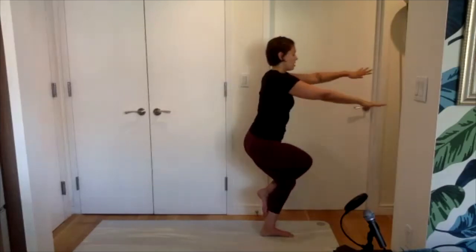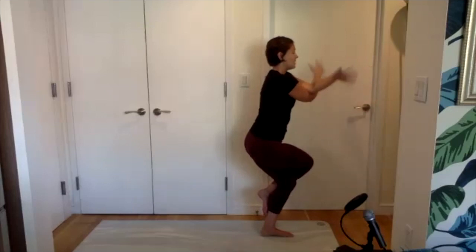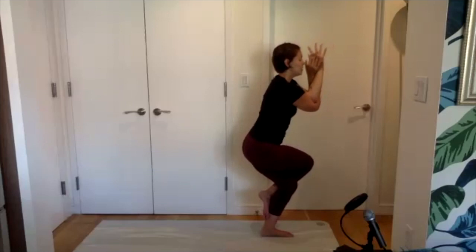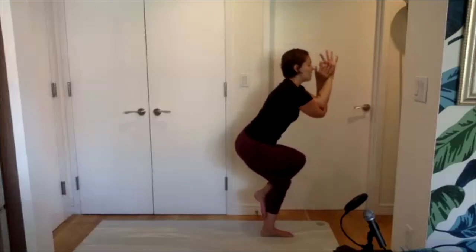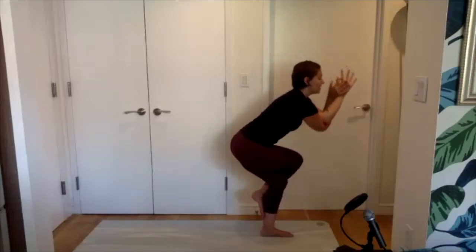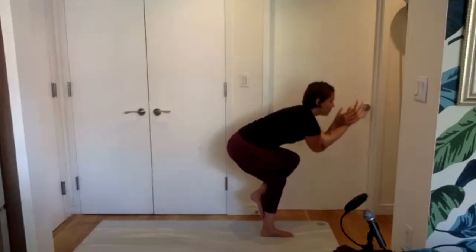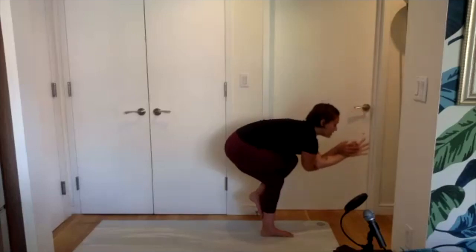Otherwise, cross the arms, right arm under left. Bend at the elbows, back of the hands meet or full palms. Sit a little lower, and then as you draw the elbows away from your body, let that gently hinge you. It may be microscopic. It may be like a full wrap of these elbows around the knees.